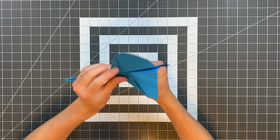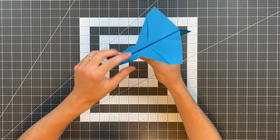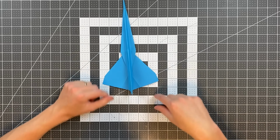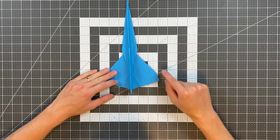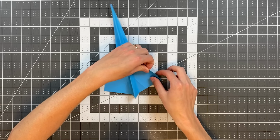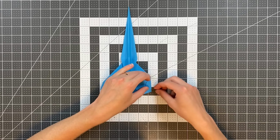And your plane should now look like this. And we are almost done at this point. All we have to do are fold the winglets that go on the side. So I'm going to set this upside down here. And I'm going to make a winglet about this size. So my crease starts about here maybe. And I want that crease to run parallel to my center crease. And I'll just do one side. So let's see, that's going to look just about right.